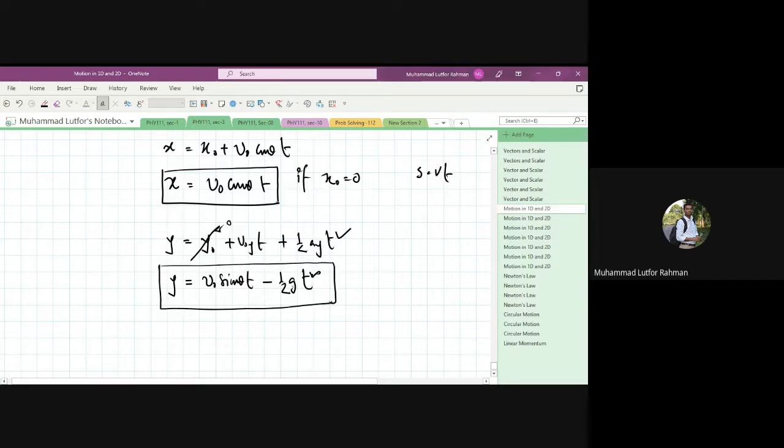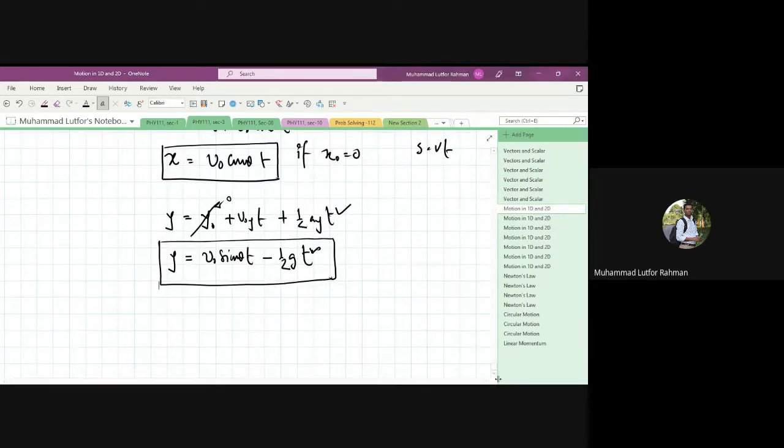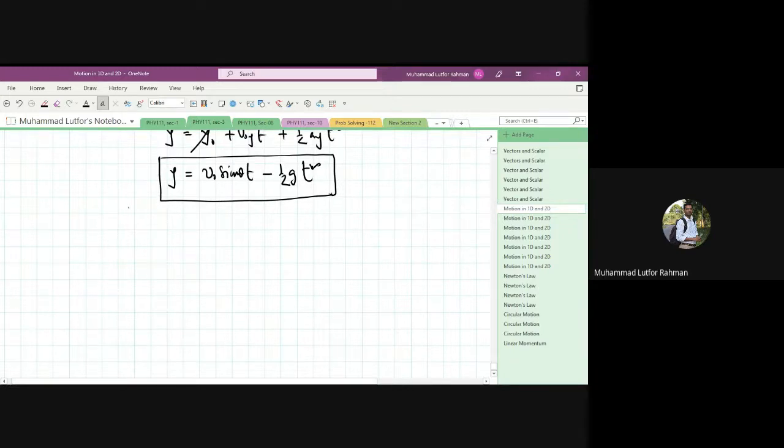Anything I'm going to solve. We'll use one more equation actually, which is also sometimes helpful, or we can use only these two equations. Simply this equation is useful to find out everything: maximum height, time to reach the maximum height, flight time, range, everything we are going to find out using this equation. And sometimes we'll use that one also.